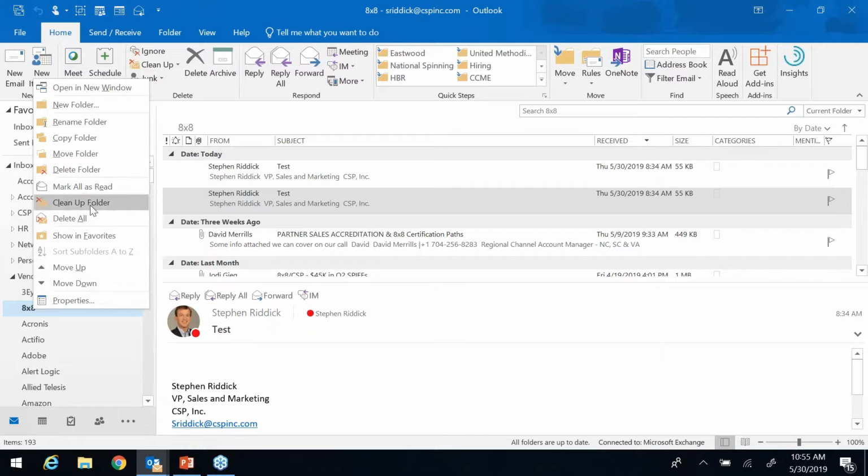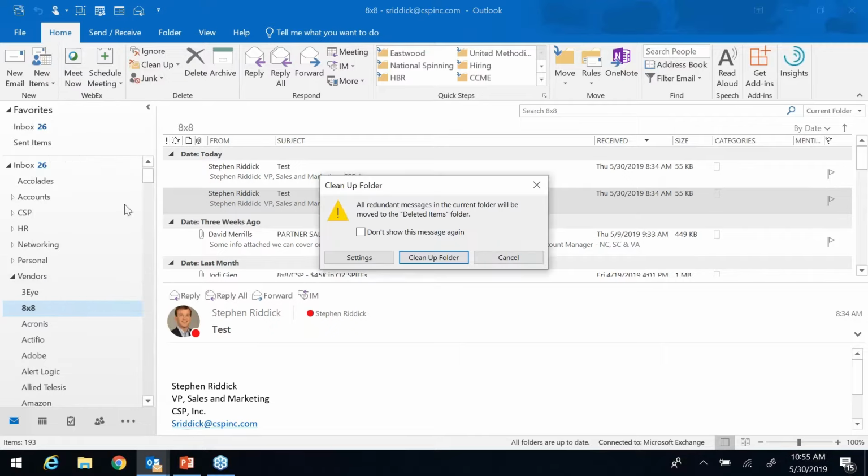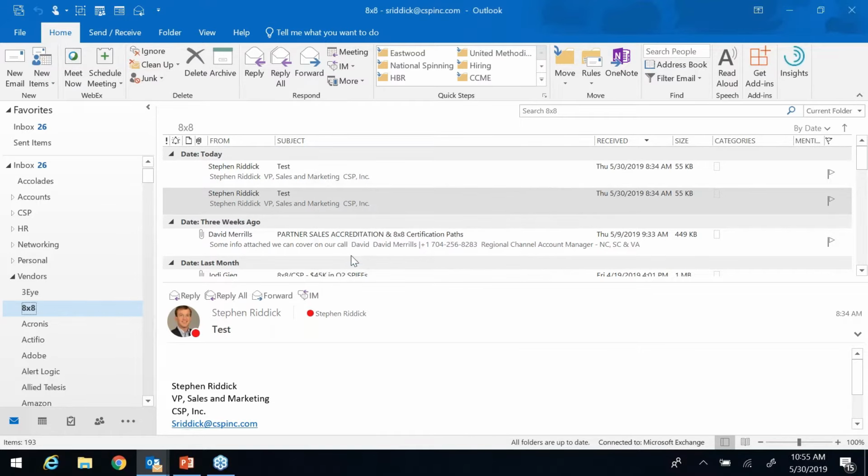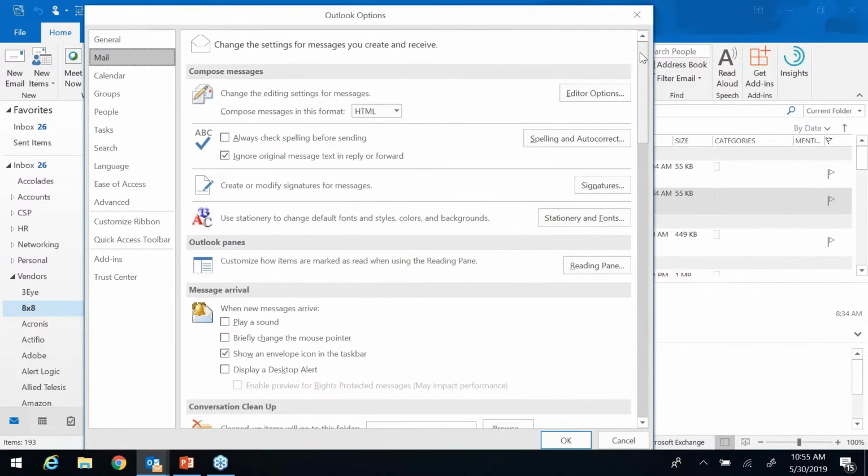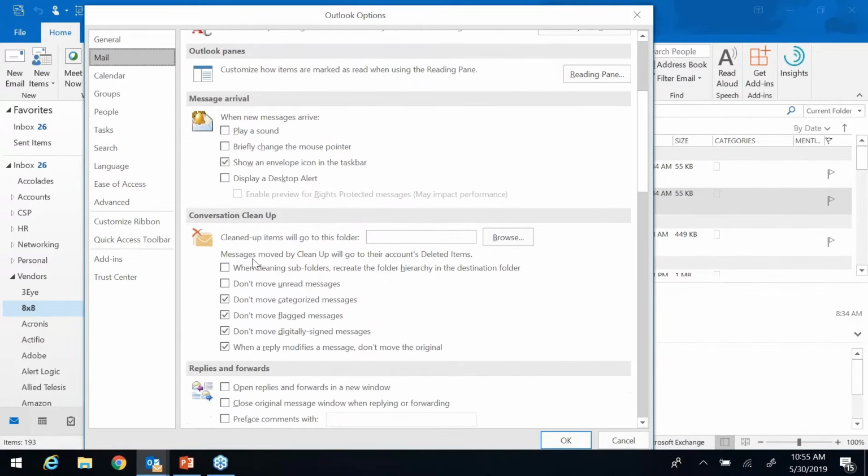I'm going to come to Clean Up Folder. You can then see some settings for the conversation cleanup, right down here. You can say if you want to send all those into a certain folder, you can. You can do things with subfolders, don't leave unread messages.